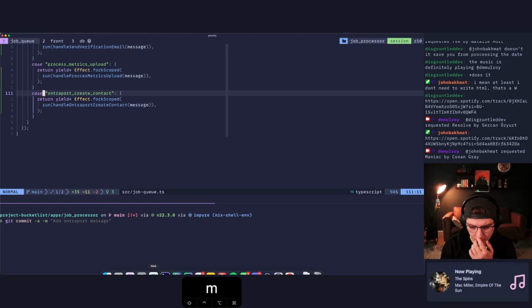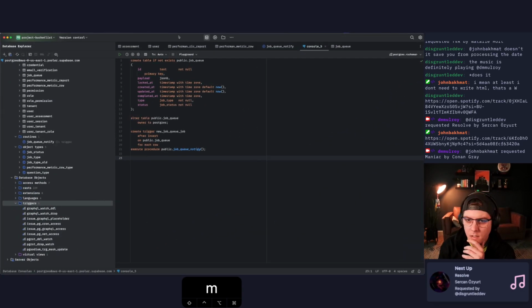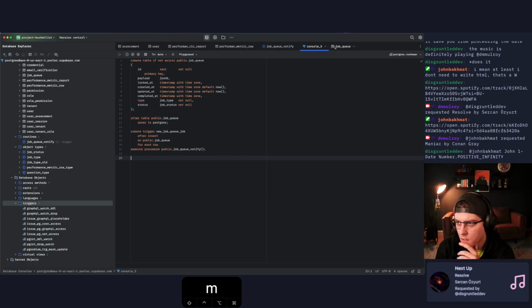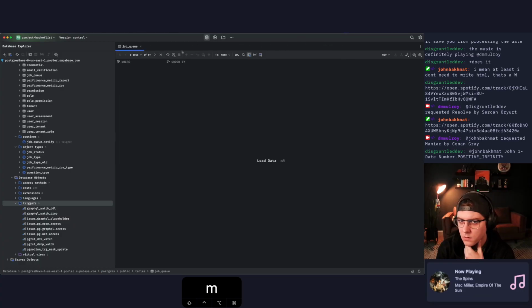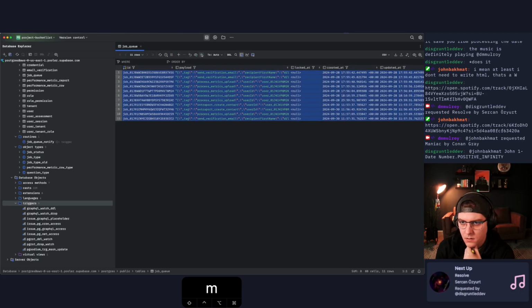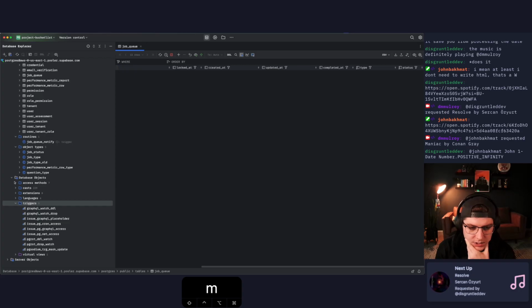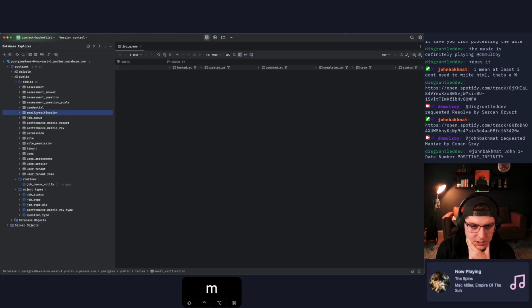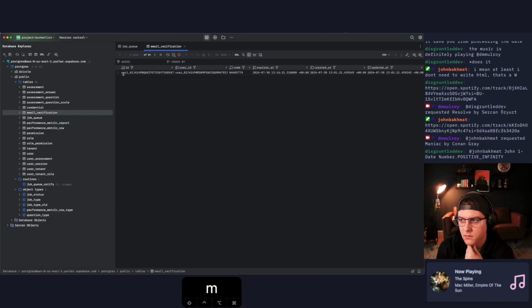So let's go clean up our database a little bit. Let's go to our job queue data set, and we should have a bunch of rows in here. Yep, so let's delete those, and let's come into our email verification. I guess we can keep that.